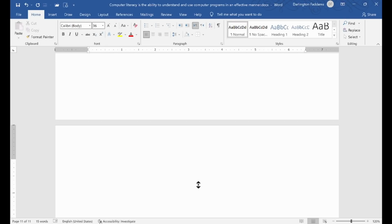If you push the mouse forward, it will go forward. If you push the mouse downwards, it will go down. That's why you have 2 arrows. One is facing the top, one is facing the down. Are you with me? And where the circle is the midpoint. Right now, that's the midpoint. The closer you are to the midpoint, the slower the scrolling will be. The farther you are away from the midpoint, the faster the scrolling will be.